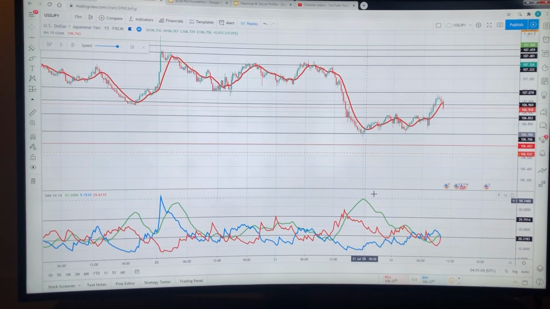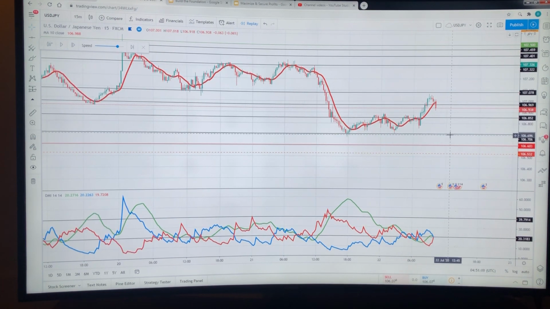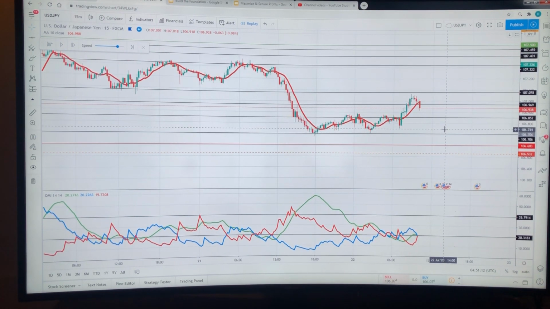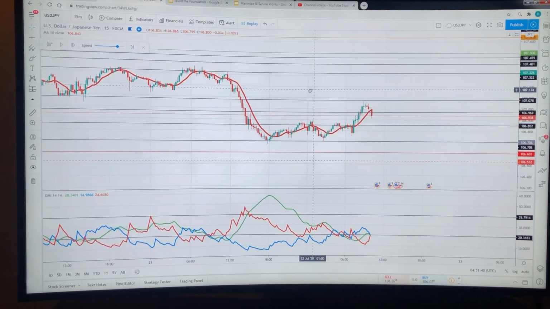So for me particularly, this is the directional movement index, and this is basically the momentum of what's going on in the market. For me personally, if this green line, which is the momentum for both sellers and buyers, is not about to go above this black horizontal line, which is the 40, then more than likely I'm not about to enter that trade. That's just how I trade. That's what works for me.